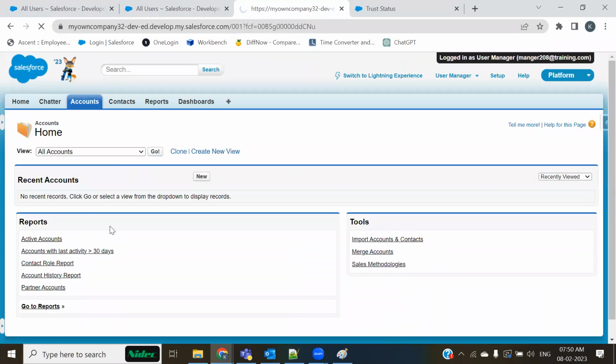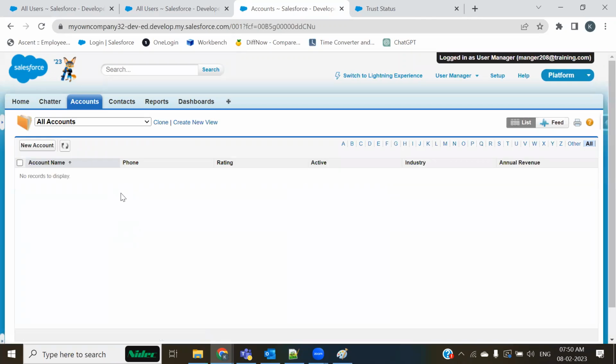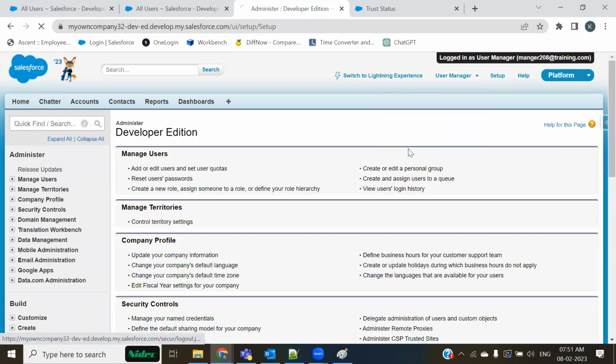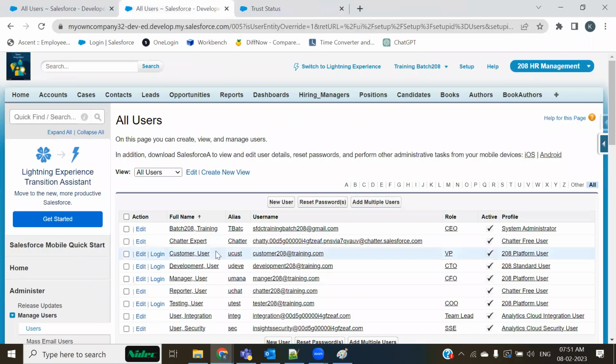If I go to all accounts, you can see he doesn't seem to have access to anybody else's account. He himself has not created any account, so that's the reason this list is completely blank. First, he doesn't have access to anybody else's account. Moreover, he has not created any account for himself, right? All right. Now let me log out from here.